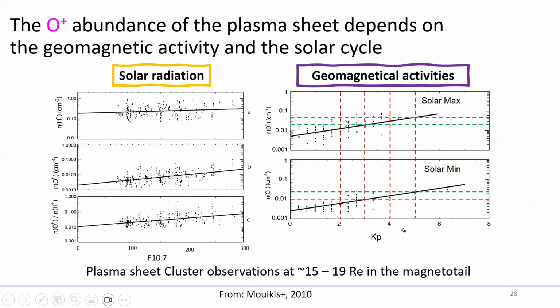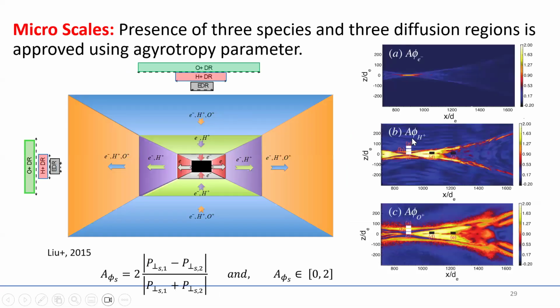And you can see why it's often somewhat ignored in various simulations, because the ratio of oxygen to hydrogen is usually quite small. And so you can say, well, maybe we can just neglect it. It's not a big part of the population. Plus, if we're including oxygen in all this, that just makes things very difficult computationally. But as you go to larger and more powerful storms, oxygen definitely plays a larger role.